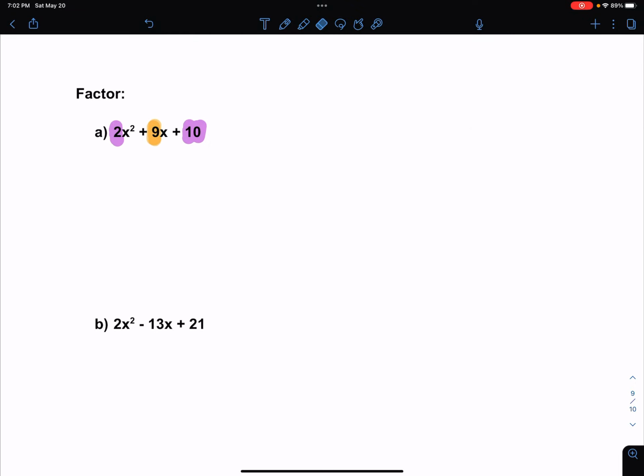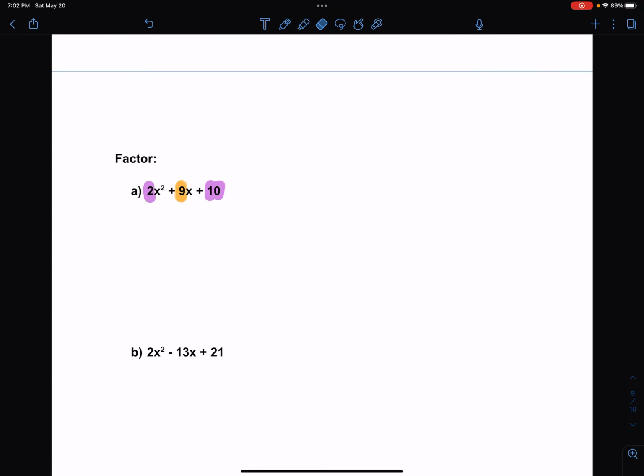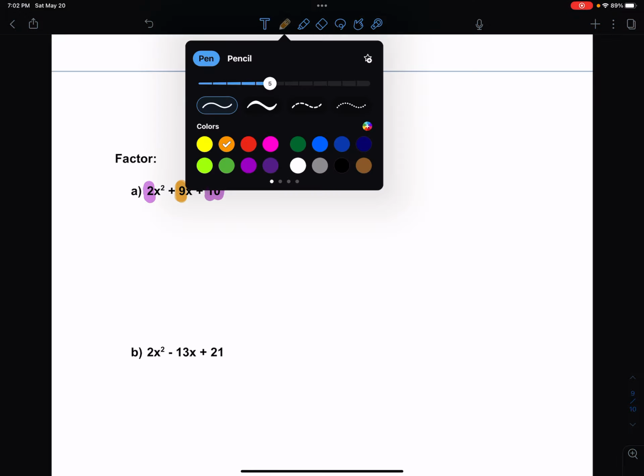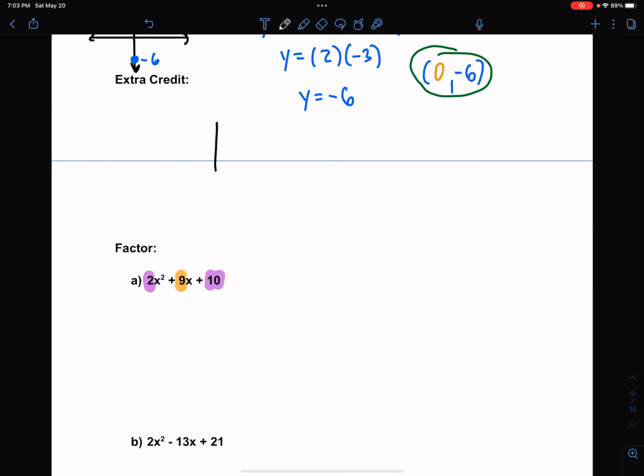All right, let's take a look at these extra credit factoring. I just really want to quickly mention, why are we factoring? Why would you want to factor something? We factor stuff because we want to find the horizontal intercepts. Right? If here's our graph, and here's x and here's y going up and down, if you want to find where y equals 0, you need to get those factors.